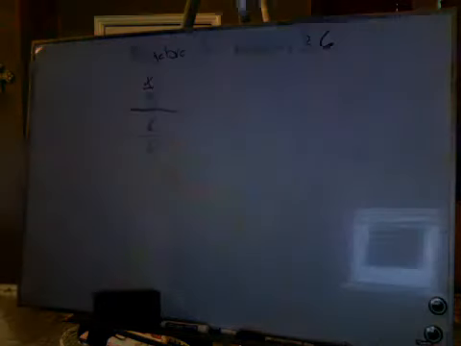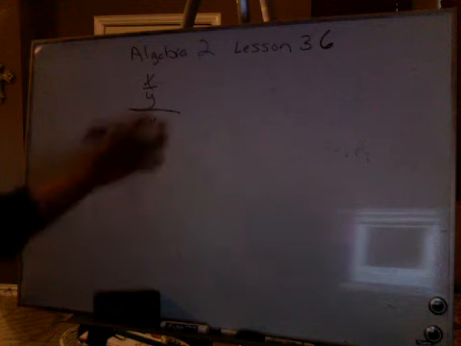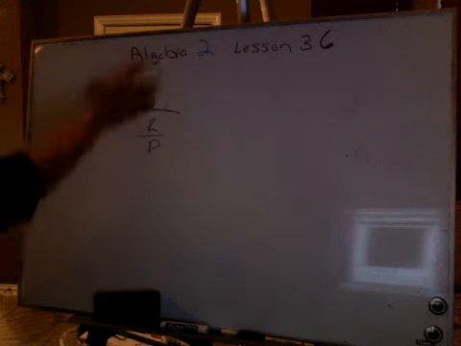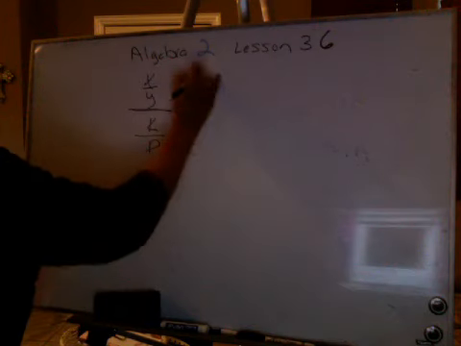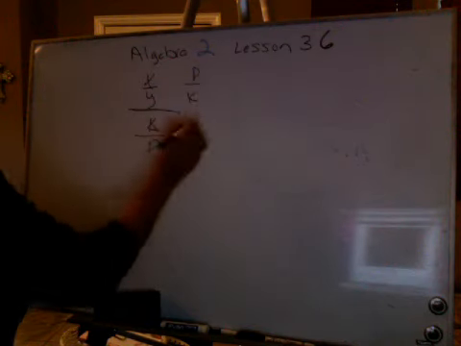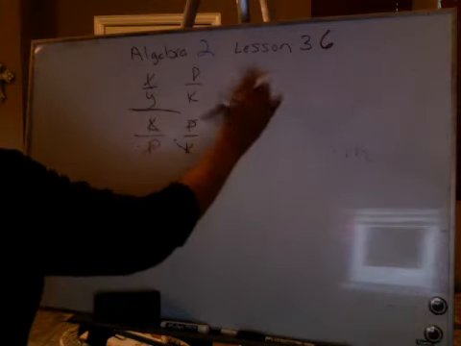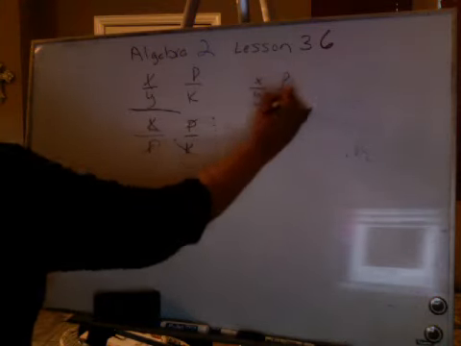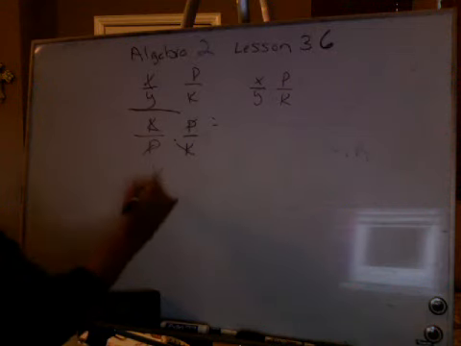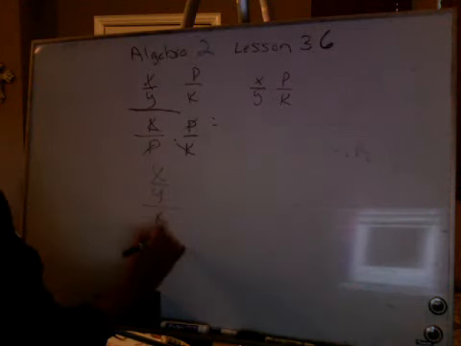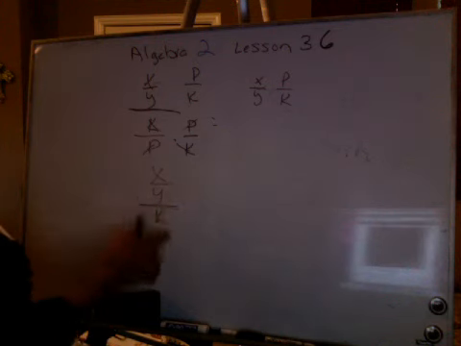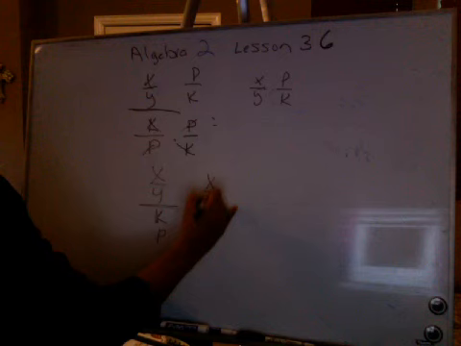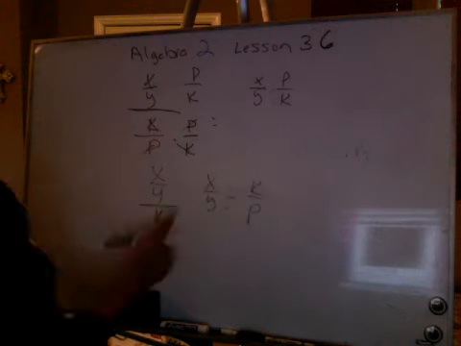And we said one way is to make the denominator 1, because then we get rid of it, since anything divided by 1 is itself. So we multiply by its reciprocal, but remember, what we do to the numerator, we must also do to the denominator. So this cancels to 1, and you're left with x over y times p over k. And as I've mentioned before, the original problem says the numerator divided by the denominator, so I can rewrite it like this, because that's what it says.